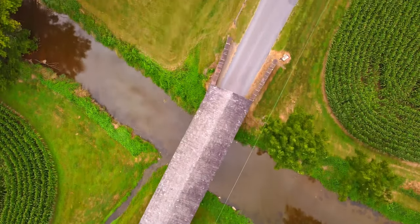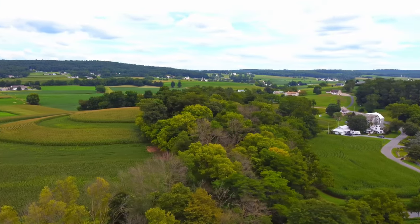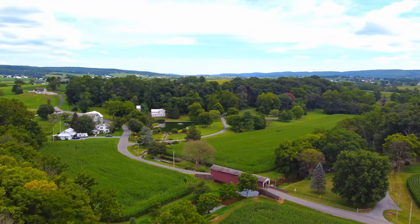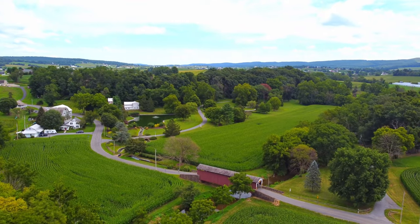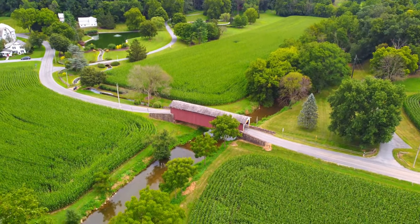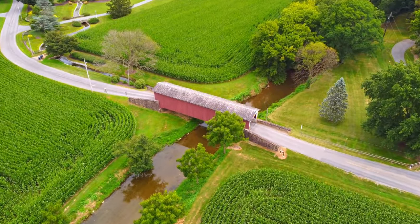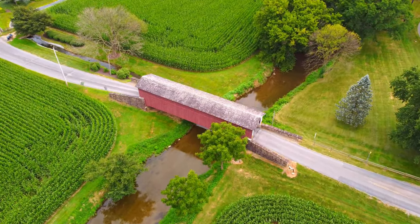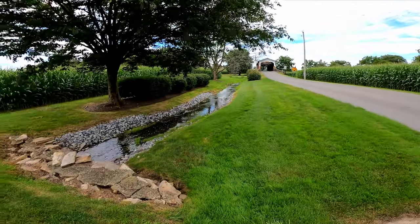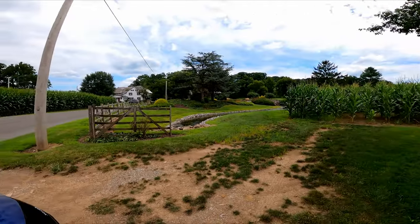The bridge is in a really scenic spot of Lancaster County, just a few miles north of Goodville, right off Highway 23, out in the middle of nowhere, just farm country all around it for the most part. Very little traffic, lots of Amish and Mennonite people and children walking around and riding bicycles and horse and buggy carts. Very scenic location, and a really nice bridge, very well preserved. Sure is pretty around here. Yep, Weaver's Mill Bridge is in a good spot.